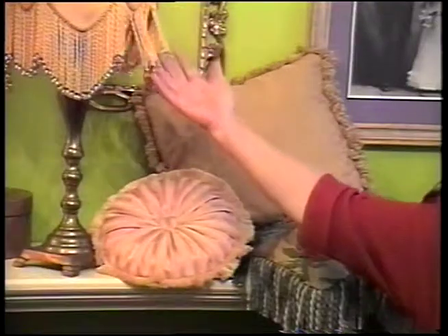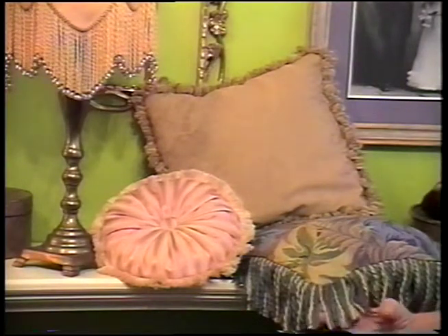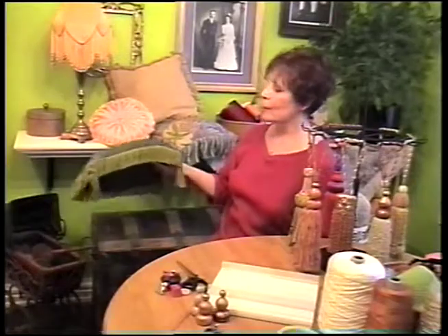Hello and welcome to the wonderful world of Tassel Magic. I'm Kathleen, creator of Tassel Magic, and I'm going to show you all the basic techniques needed to make tassels like these — just simple methods that give you fabulous results. You can do beaded fringe, cut brush fringe, caterpillar fringe, multicolored fringe, and other fringe for your pillows and table toppers, or you can just make wonderful tassels to put on your armoire. Let's get started and have a little fun.